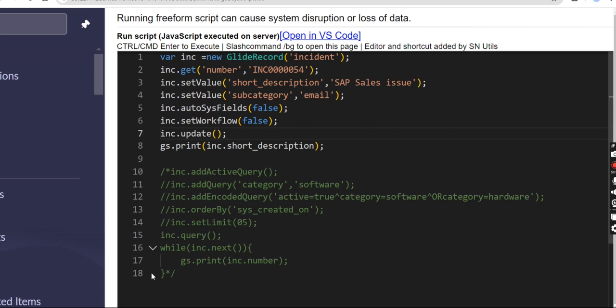Is there any relation with the particular subcategory point of view and short description point of view? The time fields also will not be disturbed. Why? Because all of those are in a disabled position. Whatever values were set earlier are restricted. Only two fields will be opened while we are doing the particular function: the short description and set subcategory. So that is the benefit of these methods.